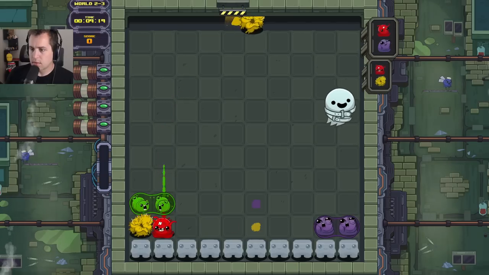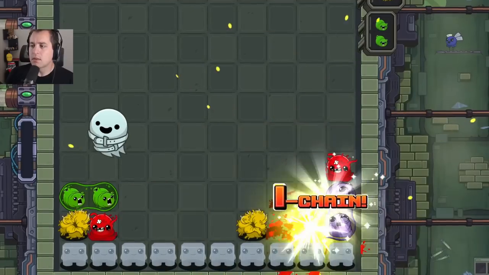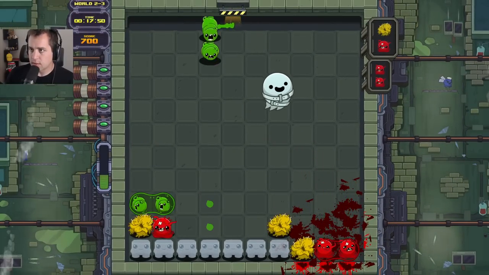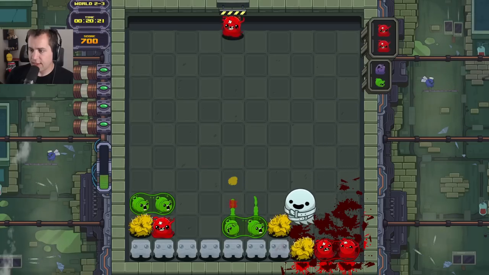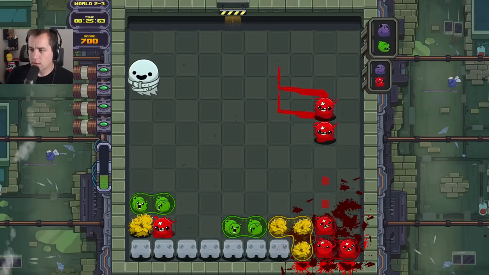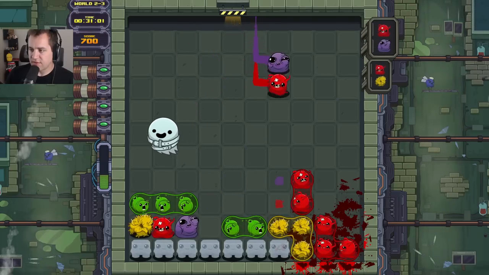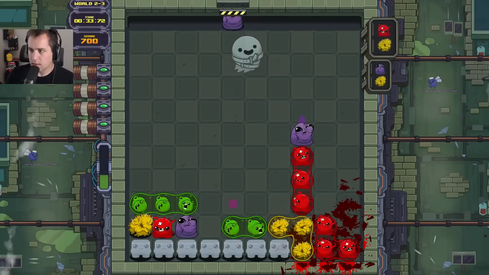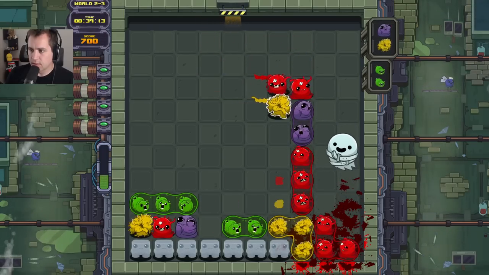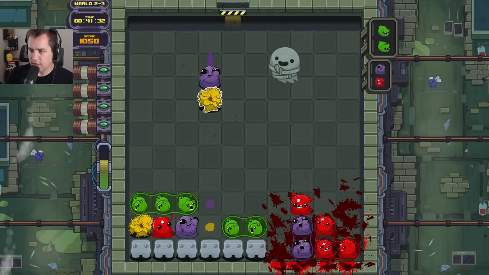Careful. I boxed my yellow in. Oh well. Okay, just gotta destroy the bottom floor, I guess. Which is not going to happen with that. There you go. See if I can get a double green somewhere. Try this in. Oh, fun. I boxed them in. Nice. Almost got a chain there, too.